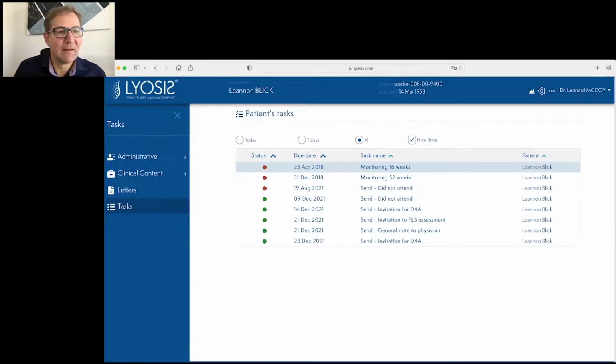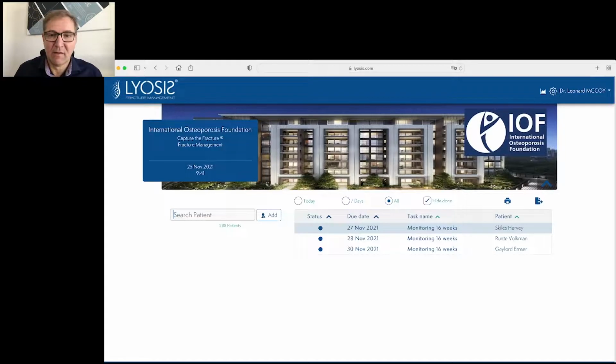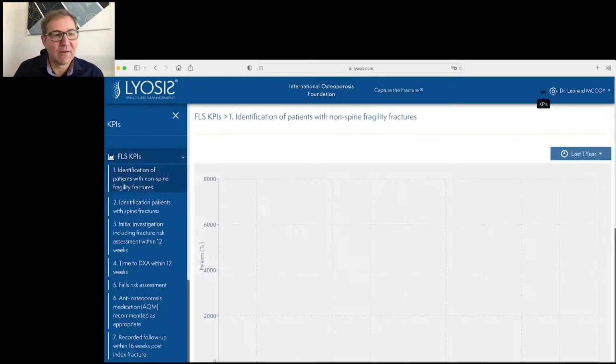So coming back to the dashboard, you can easily print everything out or export to a PDF or CSV file. You can also customize this picture as well as the name of your hospital. And here on the right side, it's very important that you can easily find out some KPIs.